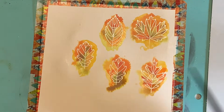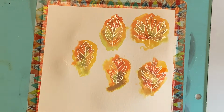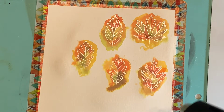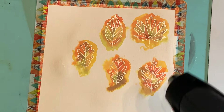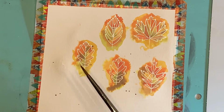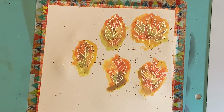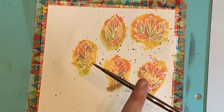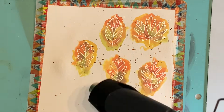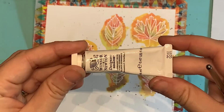I love this, and I kind of have an idea. I've got lots of ideas on how to use a similar technique for another card. I'm going to heat this up to make sure it's nice and dry, and then I'm going to go in and add some brown splatter and some white splatter. The brown splatter didn't really work out the way I wanted it to. It kind of splattered everywhere but the leaves. It still turned out pretty good. I wasn't too overly concerned about it. You could easily leave this step out. I just felt like adding a little bit of interest and texture.